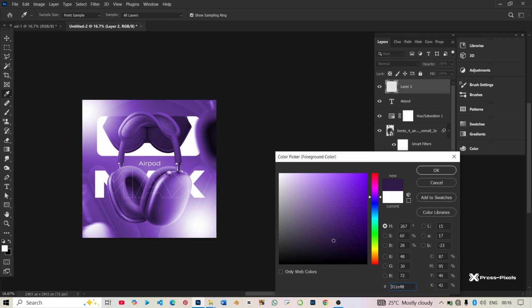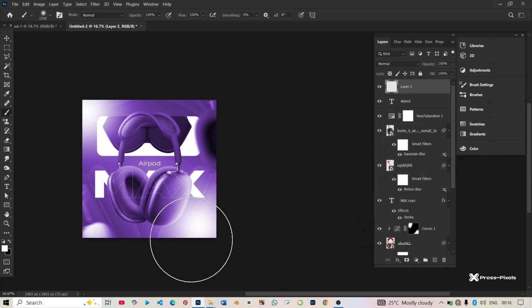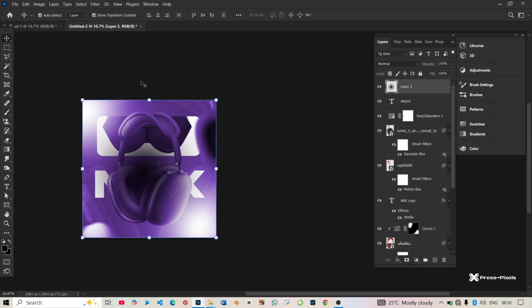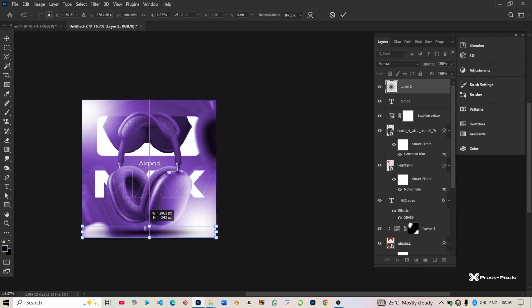I'm going to take it to a darker part of it. Since I'm talking about shadow, of course what reflects on the floor is going to be a darker color, right? So I'm just going to take it to a darker part of this, and then I'm going to select that. Okay. And then I'll come back to my layer, and then I'm just going to click once on my canvas. Good. So after clicking, I'm just going to adjust this. To compress, I'm going to press shift and drag and compress.